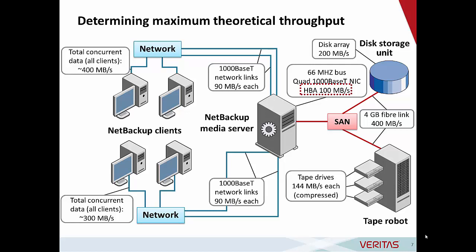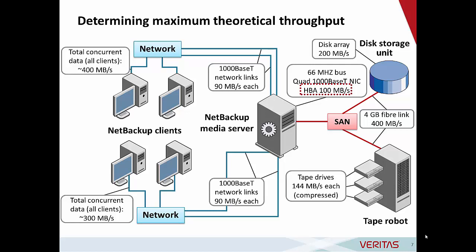This slide shows an example of this process of analyzing my throughput. So I begin at the client systems, and based on testing that I've done, I feel that I've got two groups of clients here, one of which can give me an aggregate of about 400 megabytes per second in terms of throughput. Second group of clients, a little bit slower, I think they can give me an aggregate of about 300 megs per second between everybody in that second group of clients. And now let's trace the data path.